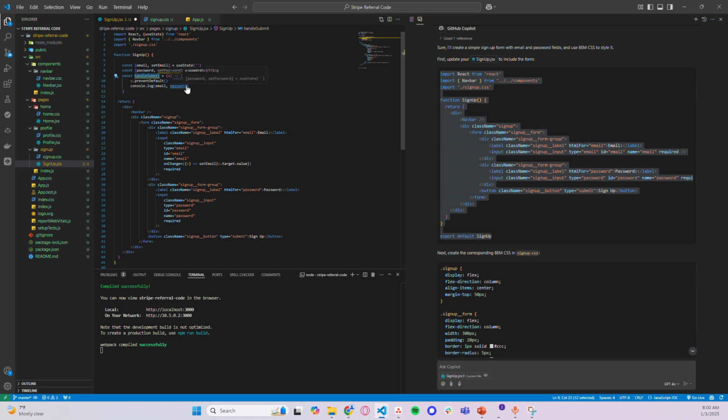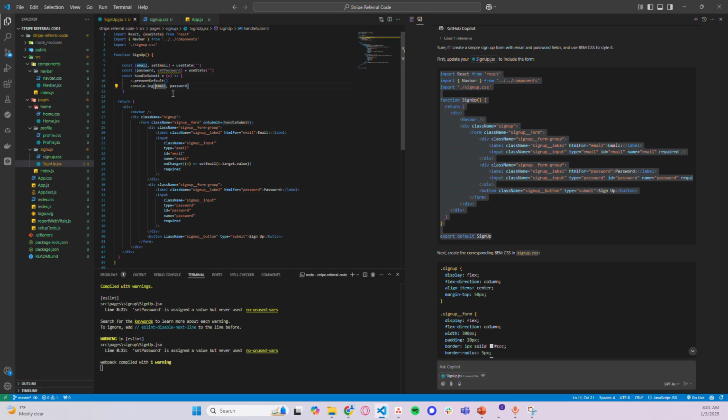This handle submit is actually going to be up here on the form. So we'll have an on submit. It's going to handle that submit. It's going to show off the email and password here. And we're gonna actually have in the console log, hello world.